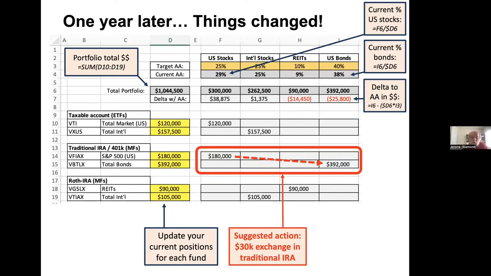You can schedule an exchange, notably with mutual funds, at the end of the day. And that will take some money out of a given fund, add the corresponding money to the other fund, and here you are, it's done. So that's also why I wanted to explain that little spreadsheet: not only does it take a snapshot of where you are, but it's also a good helper to figure out what kind of move you might want to do.